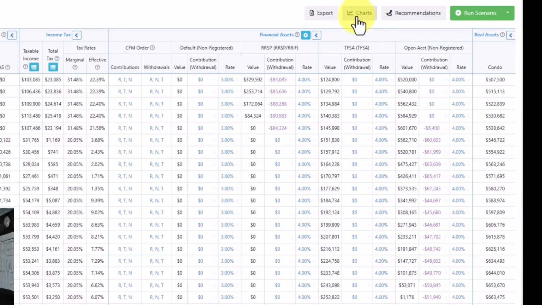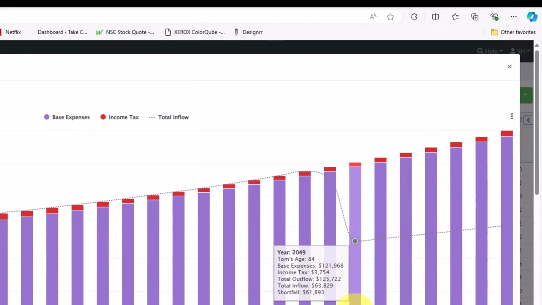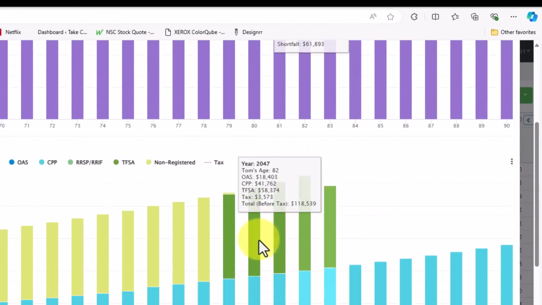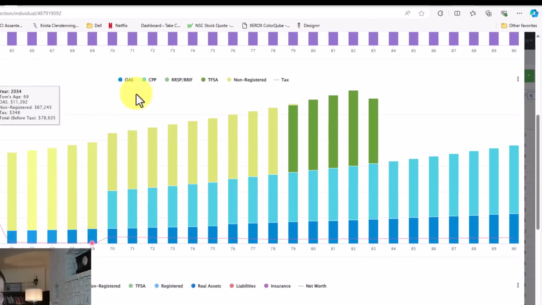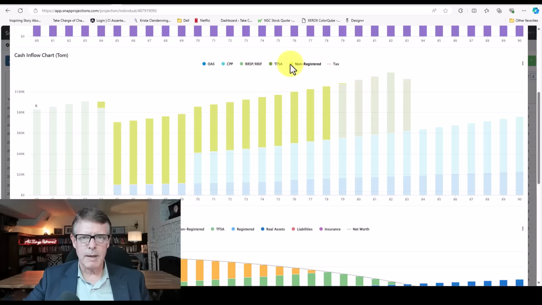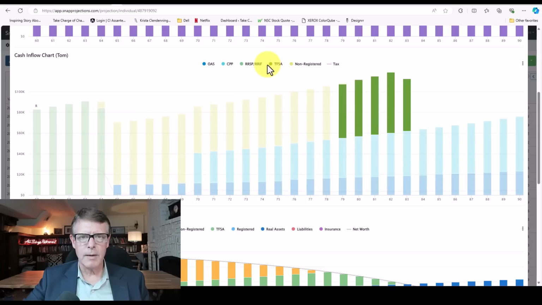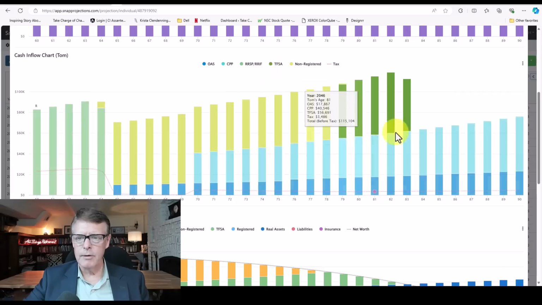Now let's look at the charts from a high-level standpoint. So the purple, again, is the cash flow needs, $60,000 indexed at 3%, and you can see that he's beginning to run those shortfalls going into the 83rd, 84th year. Now, practically, visually, the green here, that's the RIF payments from the portfolio, fully depleted by his 64th year. We then see his open account that begins generating income a little bit in his 64th year, fully depleted by his age 78 right here. We then see the TFSA being utilized in the last few years of the retirement projections. It's fully depleted by his 83rd year.